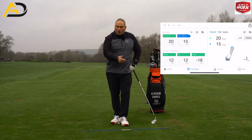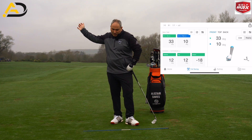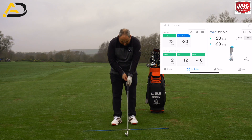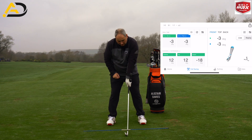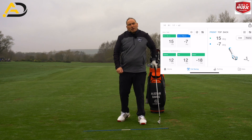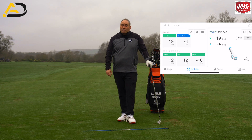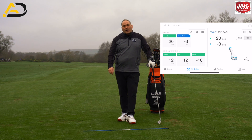The key pattern is: going from a cupped state, moving into more flexion or nearer to zero at the top, then increasing that flexion on the way down to deliver strong, powerful golf shots. If I take a much stronger grip — more in the fingers — the reading goes into the 20s. If I go much more in the palm, it drops to around 2 degrees. Depending on the size of your hands, I'd say between 10 and 30 degrees at address is good, 0 to 30 degrees at the top is fine, and getting into the minus figures at impact would be ideal.